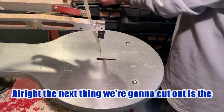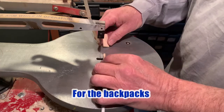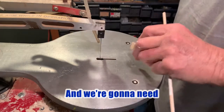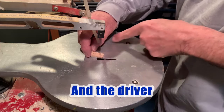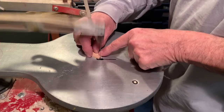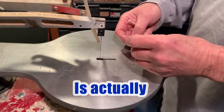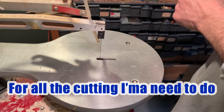The next thing we're going to be cutting out is the five-eighths for the backpacks, the bedrolls — I make these about five-eighths of an inch long. And these are actually for the rider and the driver. It's just to make sure that the man stands up in the vehicle — it's like his legs to his knees. And this other part is actually the back of the backpack. And I believe that is it for all the cutting I'm going to need to do. We're going to go over and start sanding.